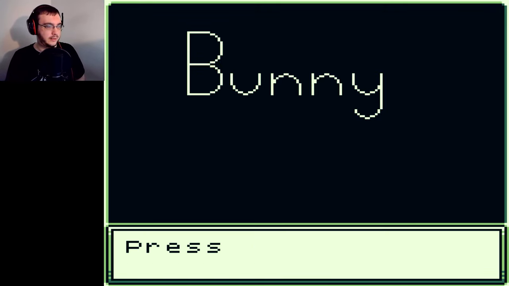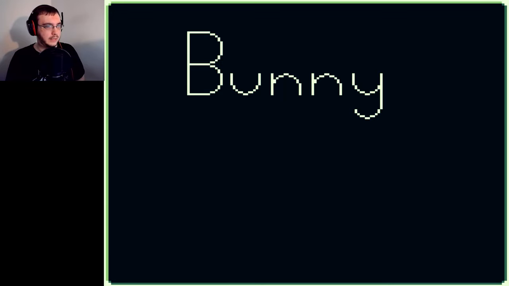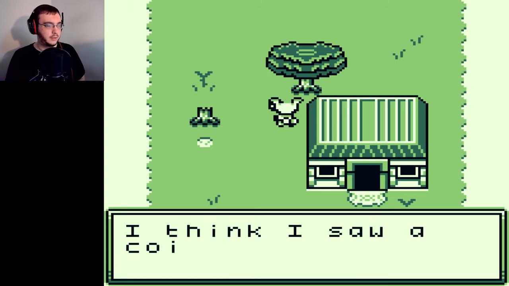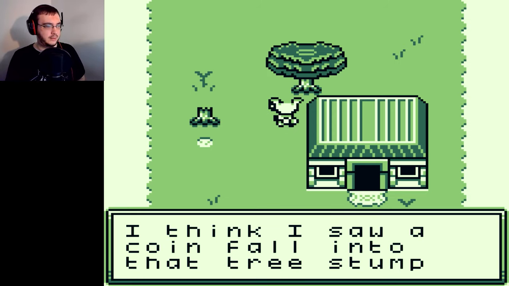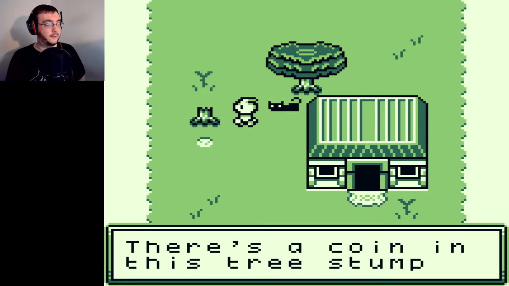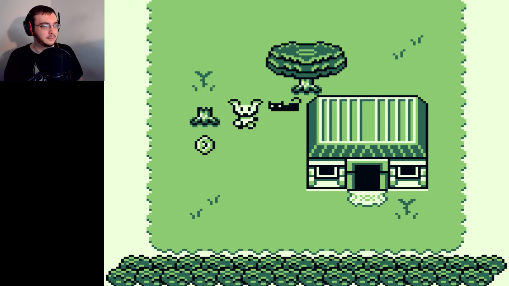Press A to start new game, press B to load save game. Okay, so there's no actual title screen. And I need to use that. Hello. I think I saw a coin fall into that tree stump. Ooh, hello. There is no sound, but that is totally fine. I am totally fine with no sound at the moment. This is actually kind of awesome. There's a coin in this tree stump. Did I grab it? You got a coin.